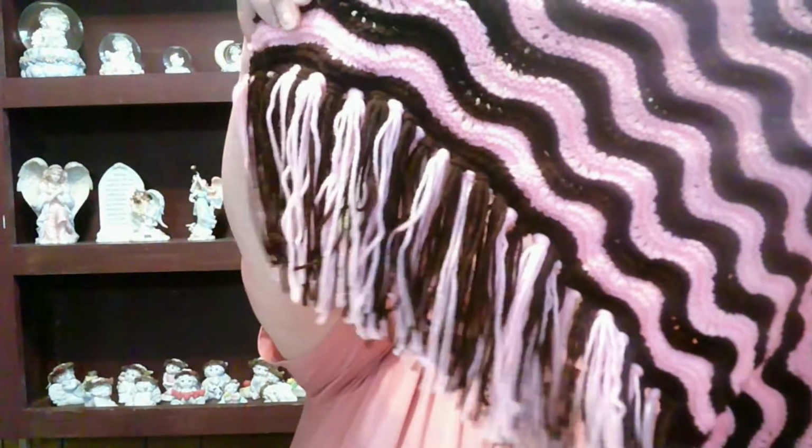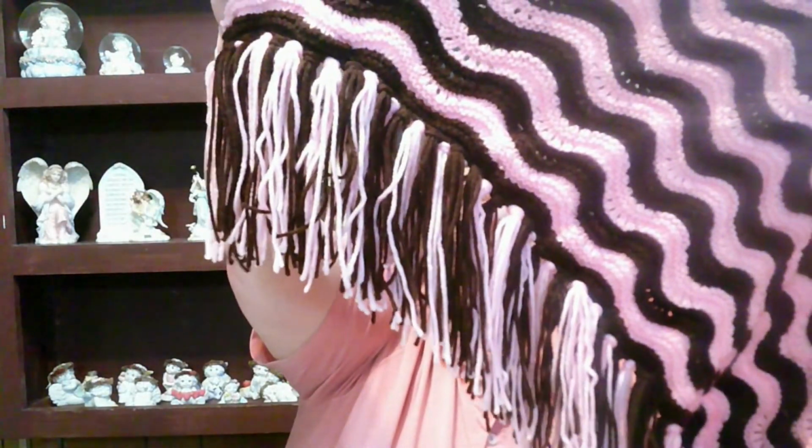And the other shawl I want to show you is done in the chevron stitch. For this shawl, I used Red Heart Super Saver yarn. I don't remember the exact shades of the colors that I used, but I used the darkest brown shade that Red Heart makes, and then I used one of the pink shades. This is done in the chevron stitch. Let me show that part better. And you'll see I put tassels on this one. I love tassels.